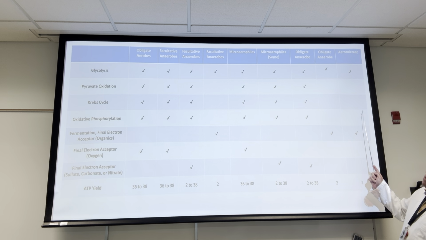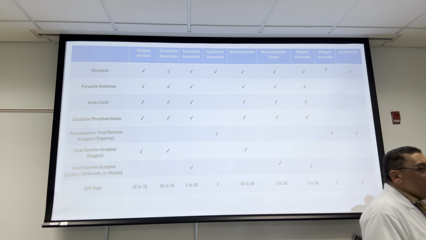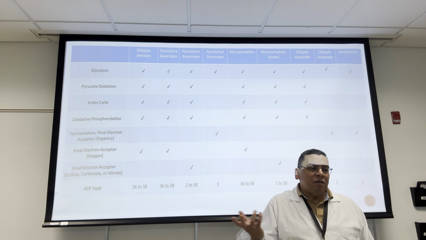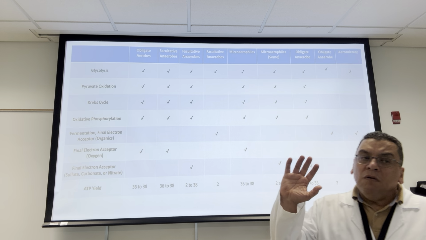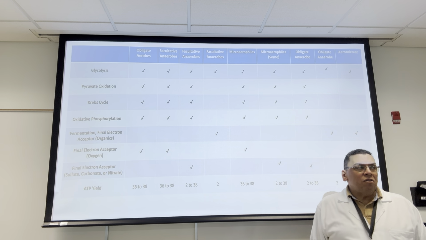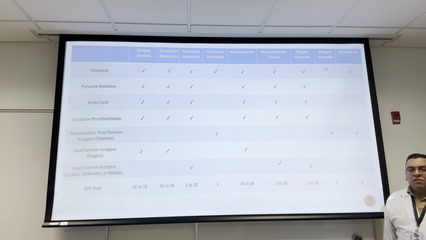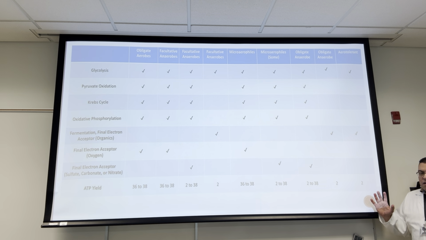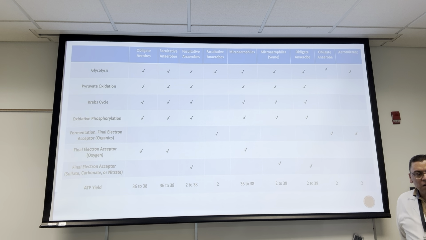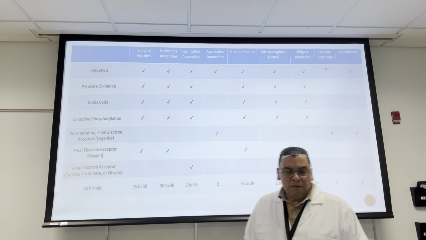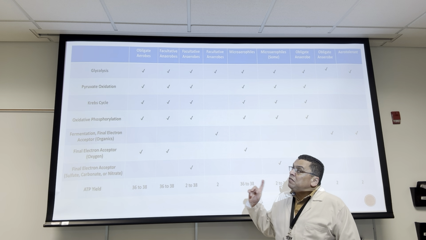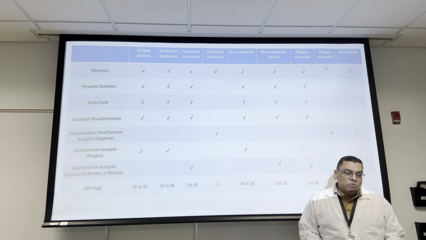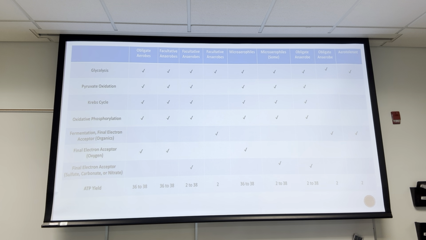Look at the air tolerance. The air tolerant bacteria don't care if oxygen is there or not because they don't use it and it doesn't hurt them, because they only ferment. That's it. So when it comes to an air tolerant, the maximum yield is 2 ATP per glucose, because they only ferment. You should be aware of this table here, what each type of bacteria can do with respect to cellular respiration. All right, let's move on.